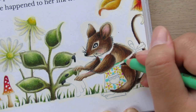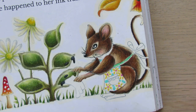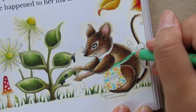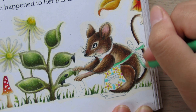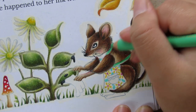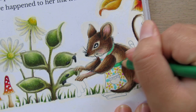What is it called, the ribbon. So I have here the light petal green, and this color actually looked different when it dried than in the cap. I didn't even notice that. So I have a little bit of this going on right here, around here, okay. Now I have the emerald green, and I just make it a little bit darker.